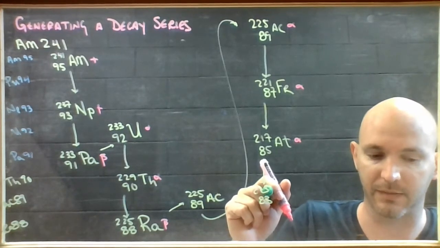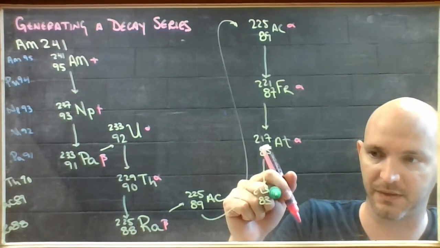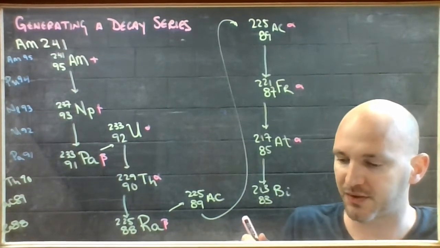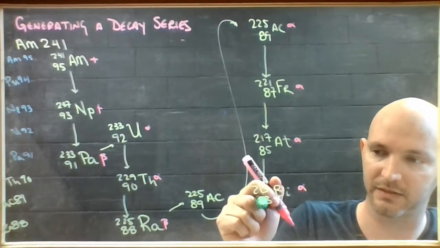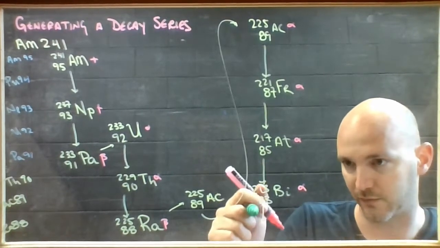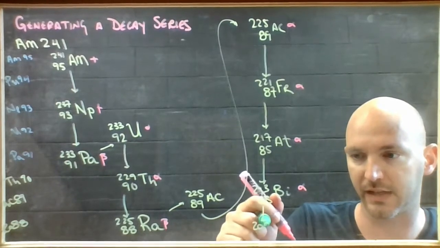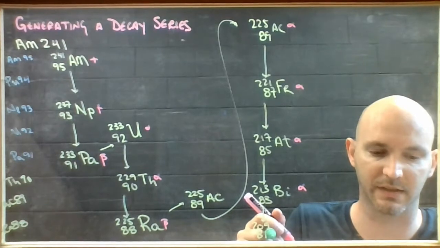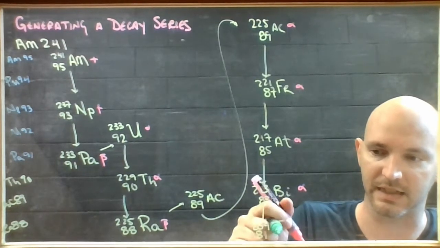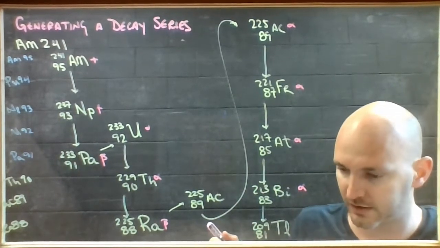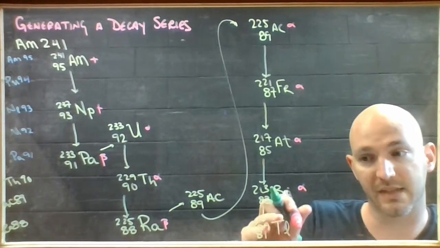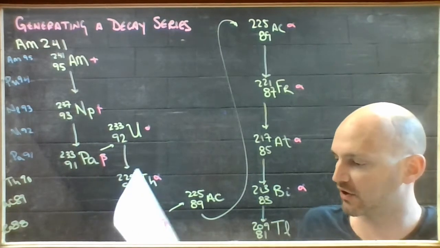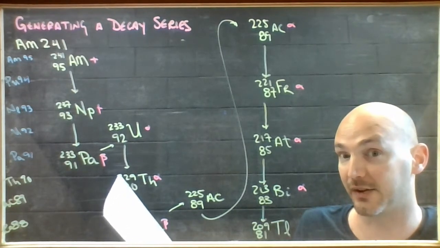Anything with 83 protons is a bismuth. So I'm going to look up bismuth-213. It is an alpha emitter. Take 4 more particles out. I'm at 209. 2 of them are protons. That's 81. And 81 protons is thallium. Okay, so I checked this one. Thallium-209 is not on my alpha emitters list.